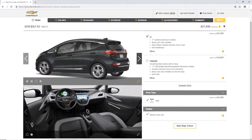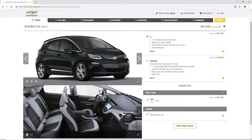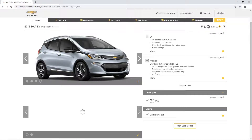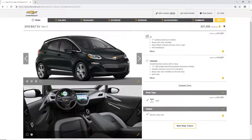Over here you can take a look at the car and down here we have the interior. I like Chevy's interior, I really have to say - I just like it. Then there is the LT version or the Premiere version you can choose from. The Premiere gives us 17-inch wheels, same as the LT version, plus you have roof rails. I would say I would go for the LT version as it has HID headlamps.